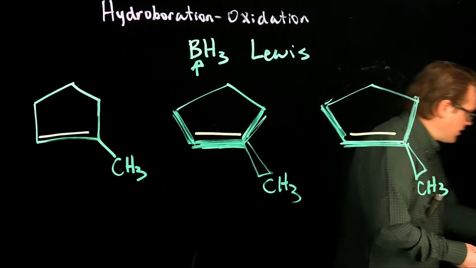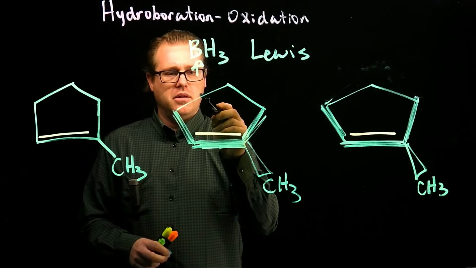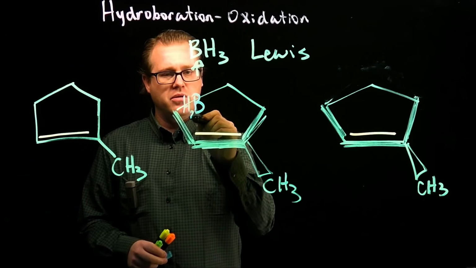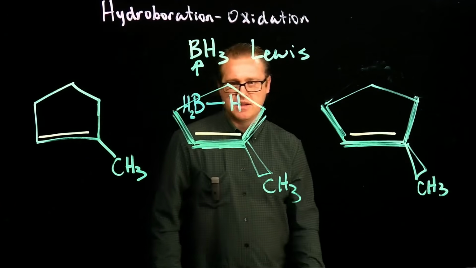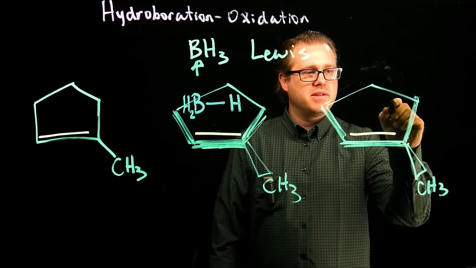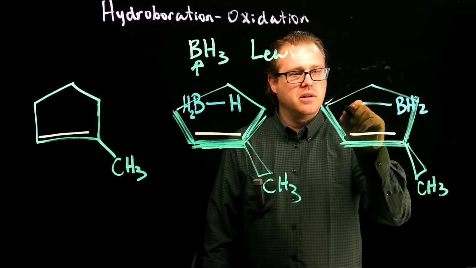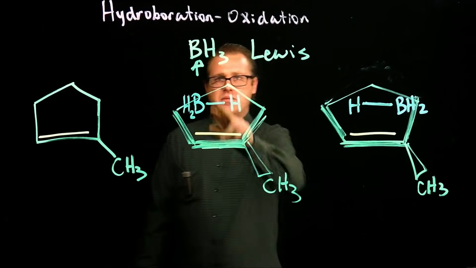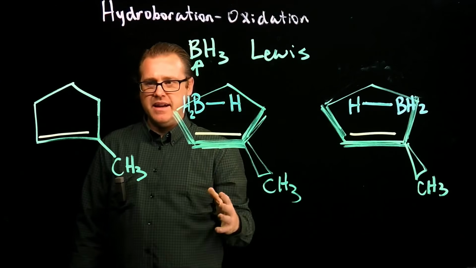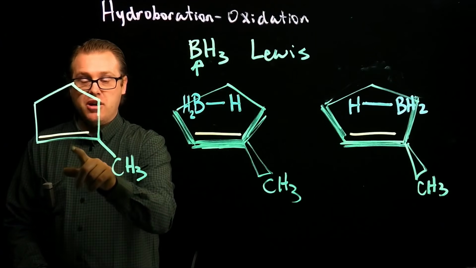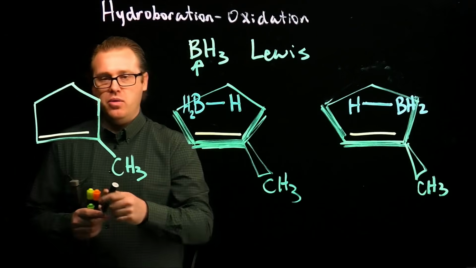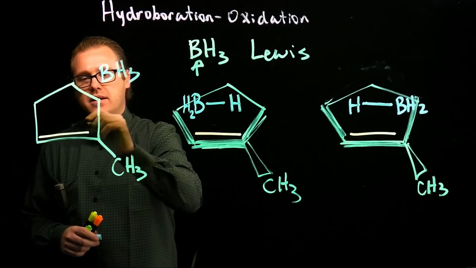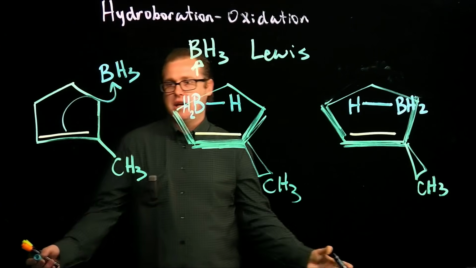It's going to approach something like this. So we have BH2, and I'm going to extend one of the hydrogens like that, versus the opposite, BH2 with the hydrogen extended like that, okay? Now what's interesting is borane is a Lewis acid, so it wants electrons. And we see the alkene is electron rich. So the alkene is going to attack the borane. So we could see it like this, BH3. So this is going to come in and attack it, just like that.